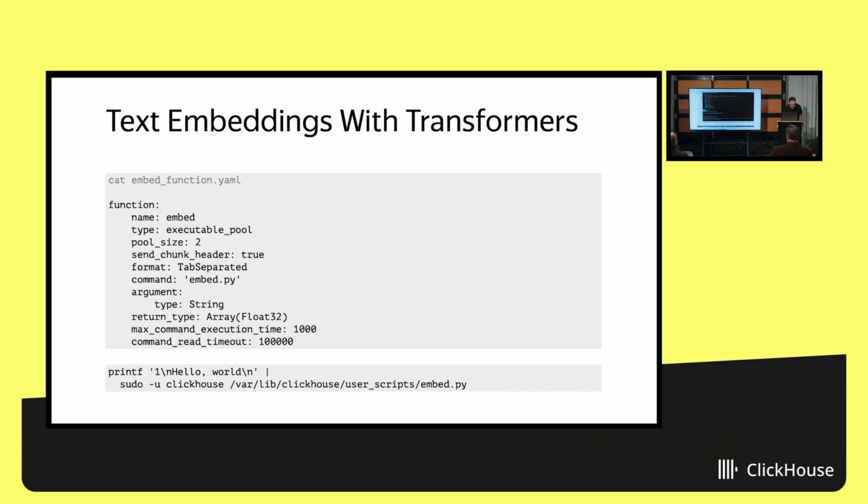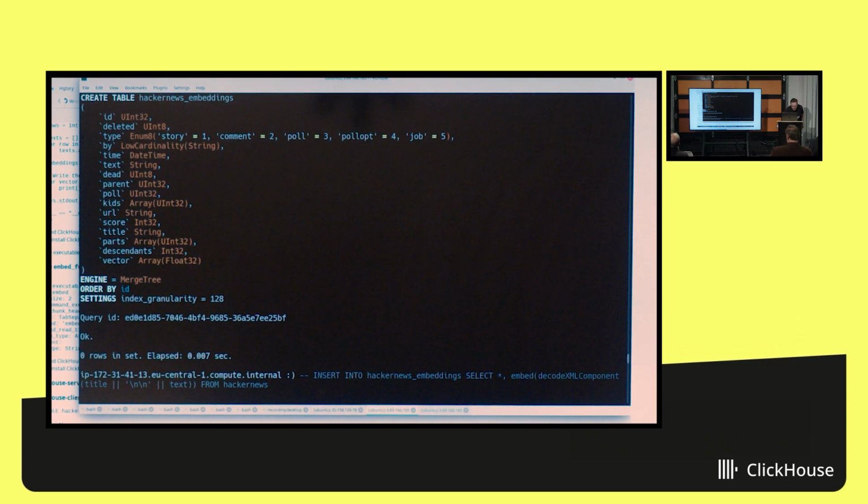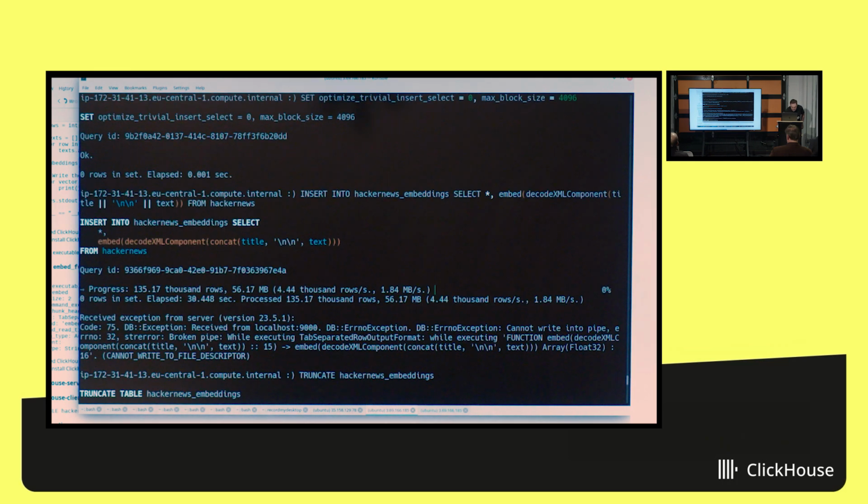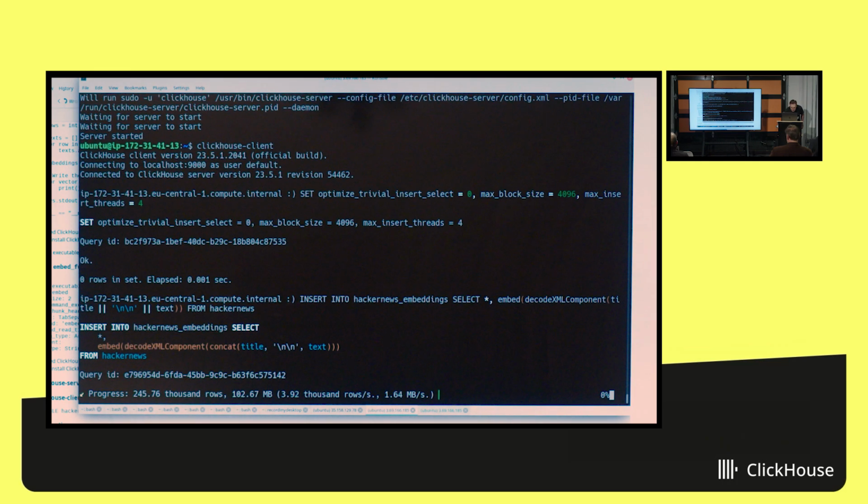OK, let's take a look at what will happen. I created a table, and I put all embeddings there. Here is the column named vector of type array of Float32. And I'm trying to calculate embeddings, and I fill this table with a simple INSERT SELECT query.